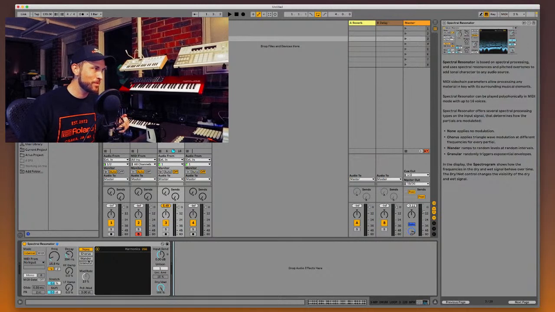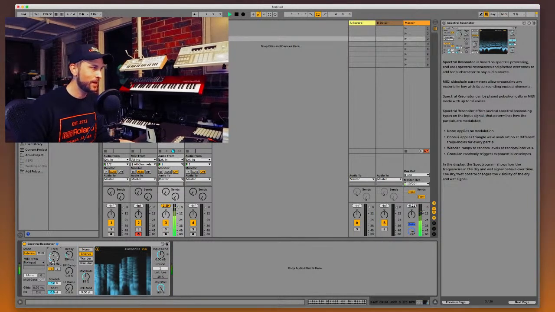We'll go through Chorus and Wander and Granular in a moment, but what I just wanted to quickly say was this would be awesome on vocals as well, and synth lines, or whatever you want to put it on. It's going to have a magical effect, as you can hear. We'll just go through some of these other settings here that we have. Chorus, that's nice.